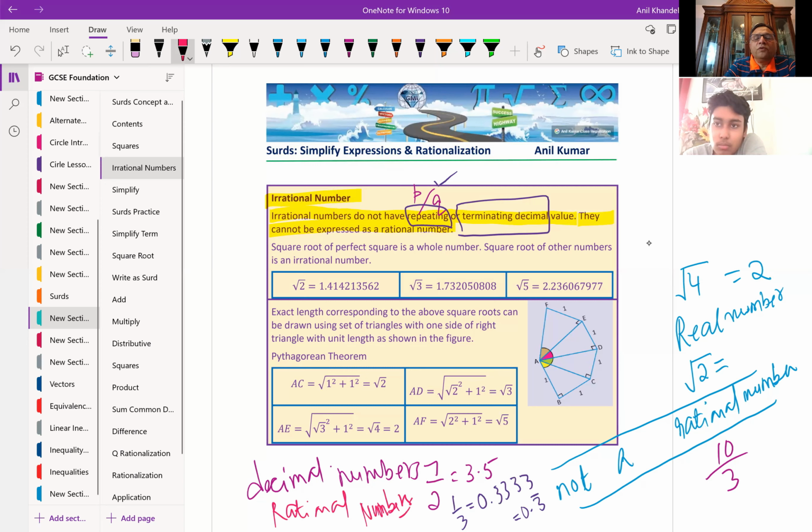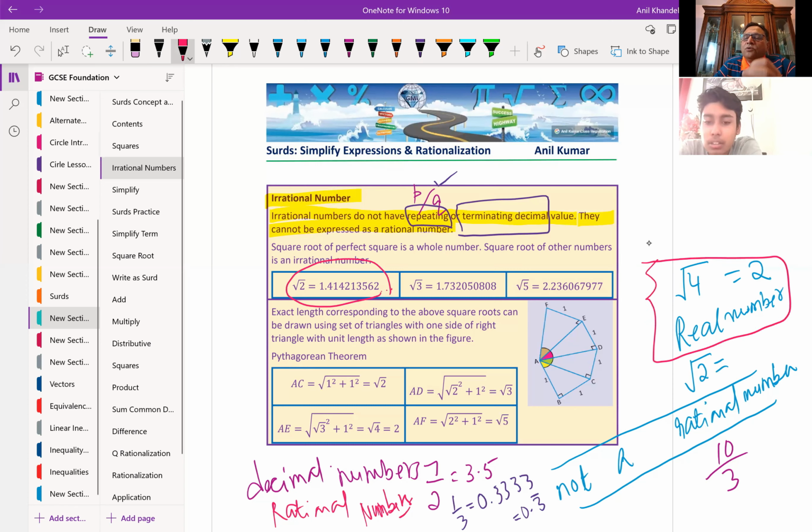However, if you do square root of 2 with your calculator, you get a number something like 1.414213562. It is not repeating and it is not terminating. This continues on and on. Similarly, square root of 3 and square root of 5. Most of these numbers do not terminate, nor do they repeat in decimal form. So these numbers are called irrational numbers. Square root of many numbers could be irrational. We call them all real numbers.